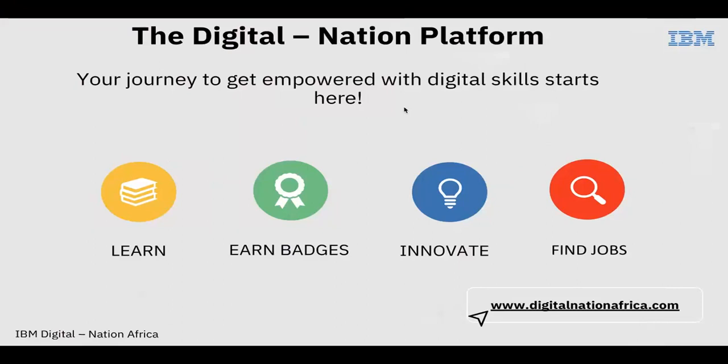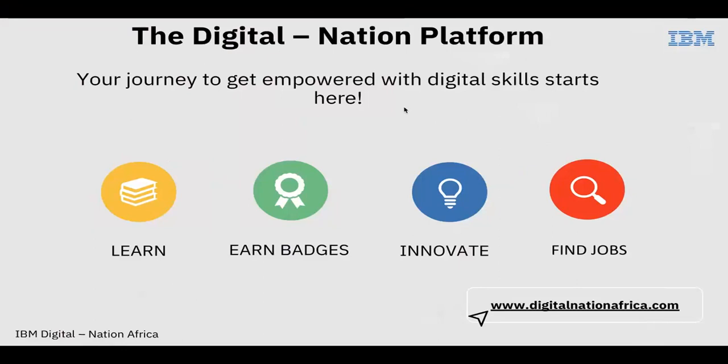So, IBM Digital Nation Africa is a free, self-paced learning and innovation platform. It consists of four main features: learn, earn badges, innovate, and find jobs. On our platform, we offer a variety of courses which help you learn and apply the latest emerging technologies such as cloud, AI, data science, and so on. On top of that, upon successful completion of every course and passing the quiz, you will be offered a digital badge, which is a verified proof of your achievement in learning. These digital badges can be shared on social media networks such as Facebook, Twitter, LinkedIn, and are highly valued in the IT industry.